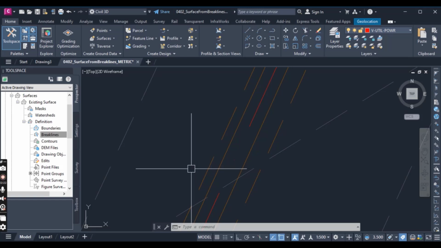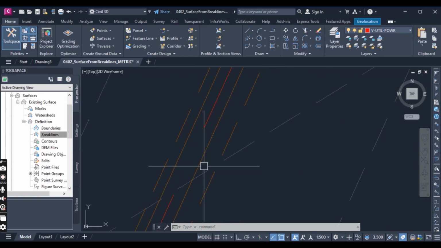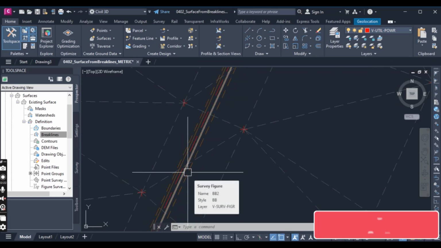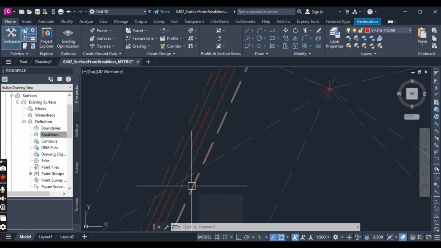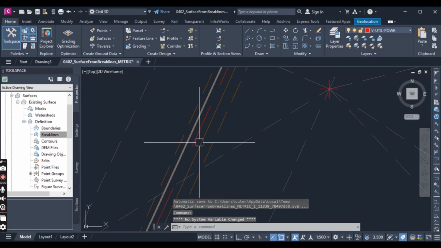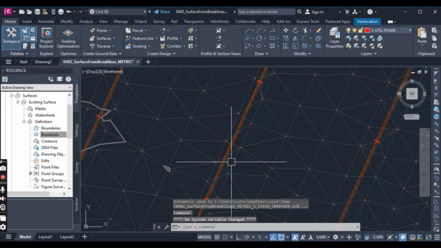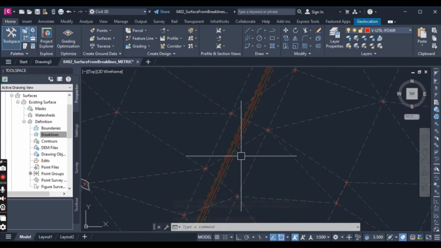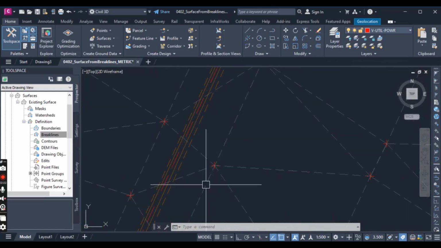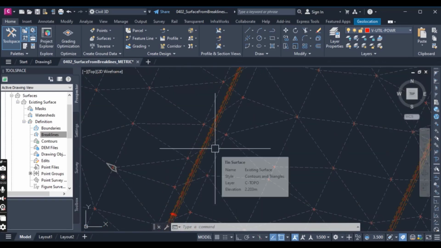drawn along the figure, representing the edge of pavement, center line of the roads, flow line of ditches, and top of bank. So we will add break lines for all these features of the road: center lines, edge of pavement, and the top of bank, to add them in a surface as break lines. You can examine your drawing before this exercise, and after this exercise you will see the difference.